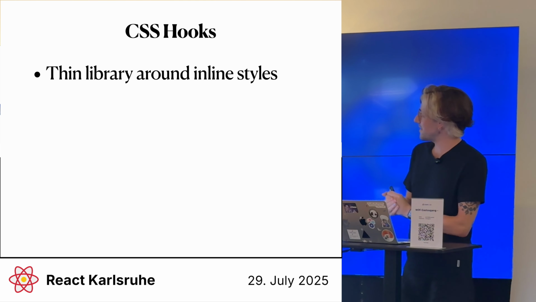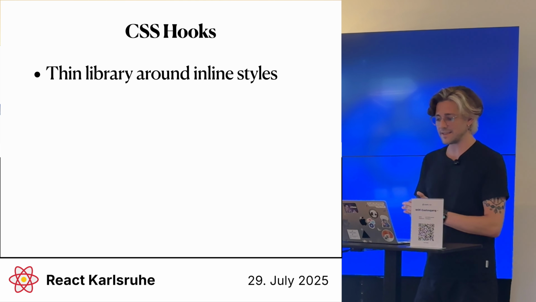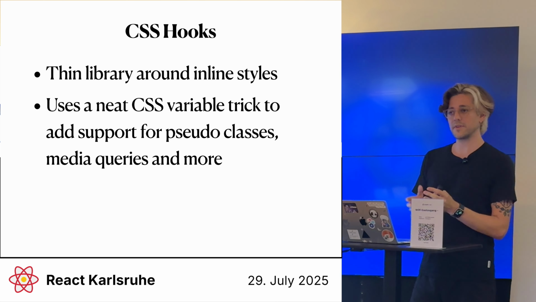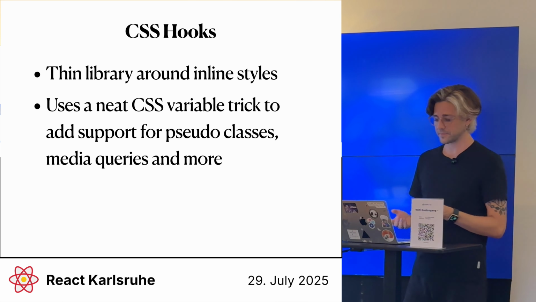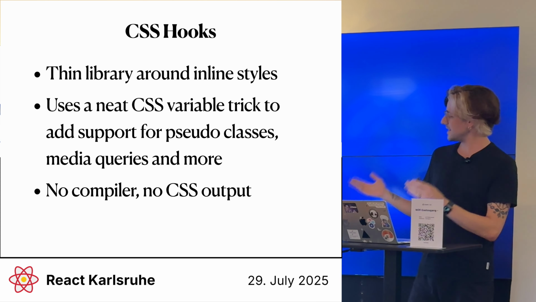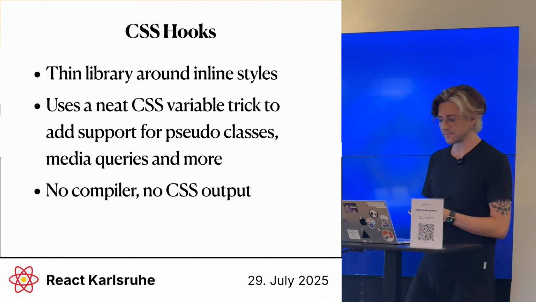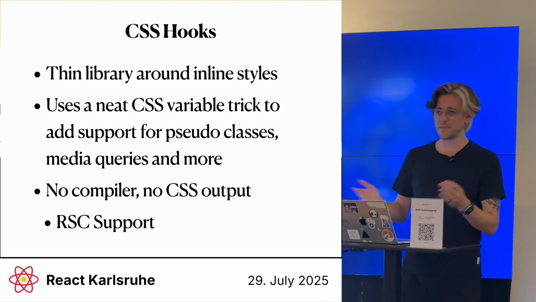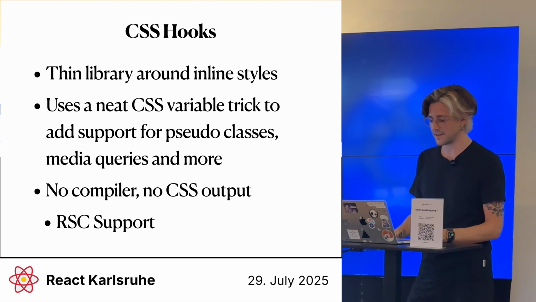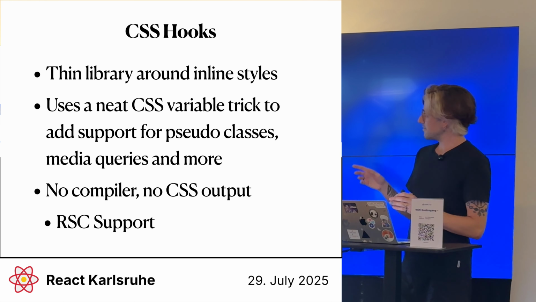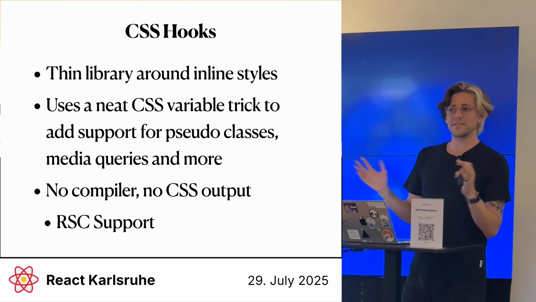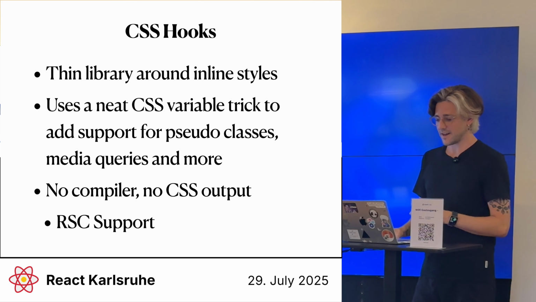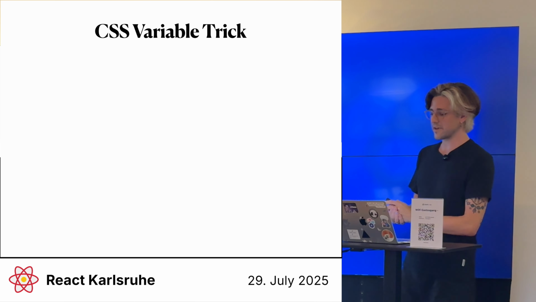CSS Hooks is a very small library around inline styles, and it uses a very neat CSS variable trick to support pseudo-classes, media queries, and more. It has no compiler, no CSS output, just pure inline styles. And thus, it works perfectly fine with React Server Component streaming and all the new React features. Because the name is a bit confusing, it has nothing to do with React hooks. I don't like the name too much, but it is what it is. Now, let me show you how this whole trick works.